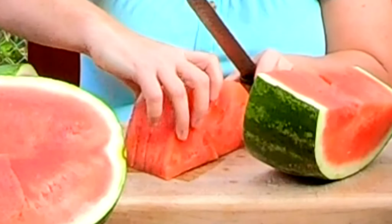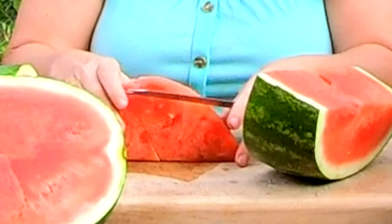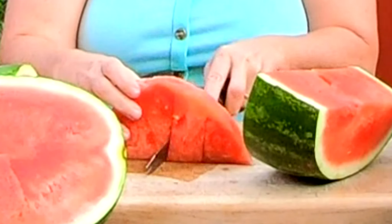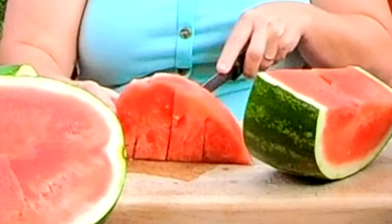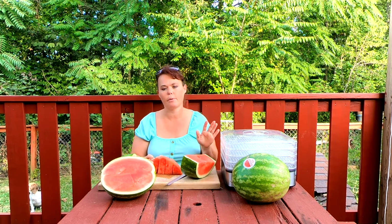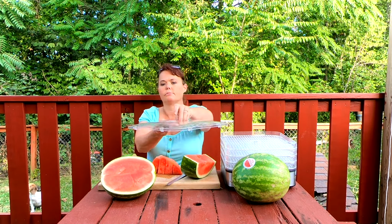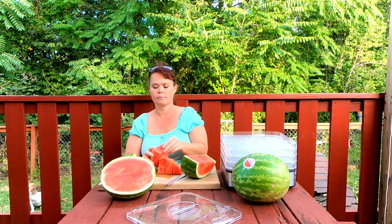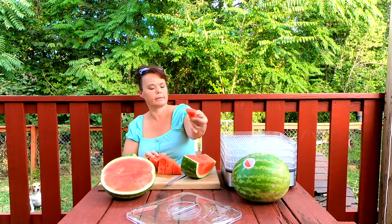I really like it because unlike other dehydrated fruits and stuff, I don't have to put lemon juice or anything on it. And your pieces don't have to be perfect. They can be however you cut them. You just don't want to cut them too thin or too thick. Cut them too thick, then it'll take forever to dehydrate. So there's mine.